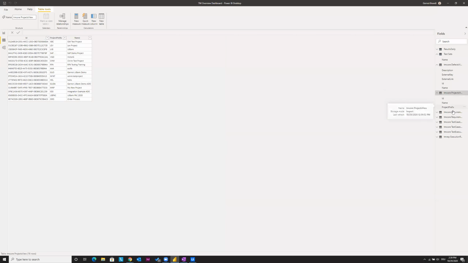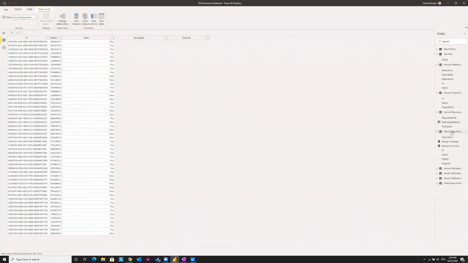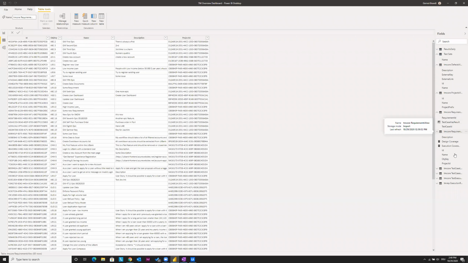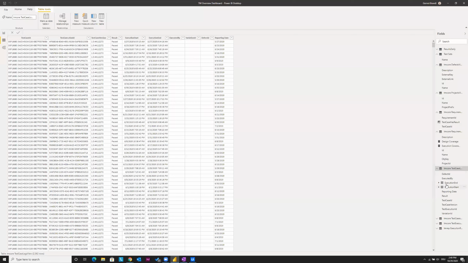You find all the projects, all the requirements that have been linked or created. This is something I'm experimenting with. You find some single values I added here. So I added them just here in the Power BI. These are the tables from my data source. So this is basically the data I can work with in order to generate my reports.